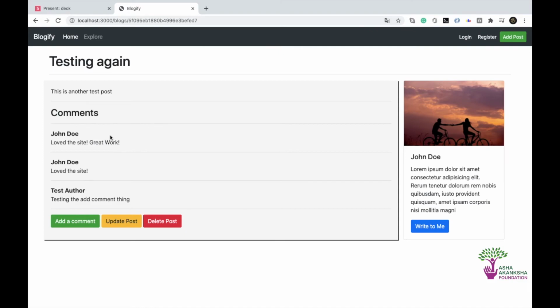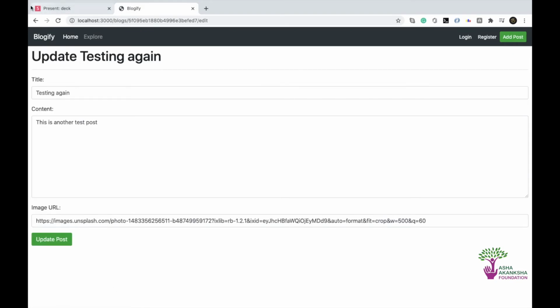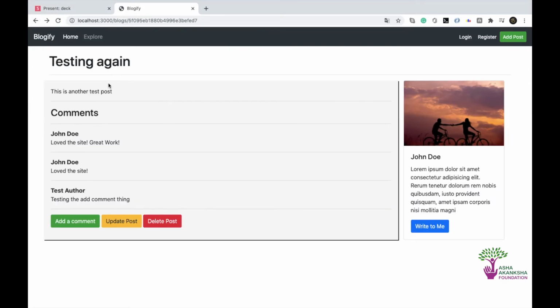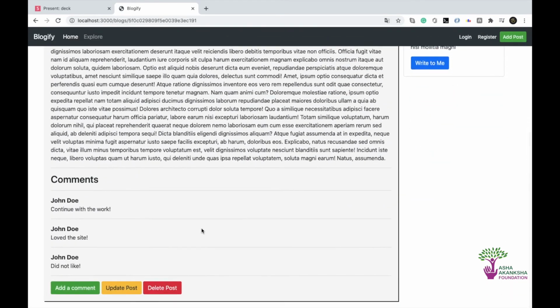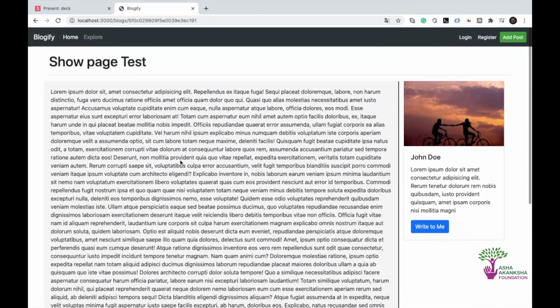But for that, we'll have to add one more thing that will take some time, so that we'll do later. Apart from that, everything in this page is actually working really fine, right? And we have a really good page looking here. And we could also go to this, and this also has all the same things, and that's great, right?